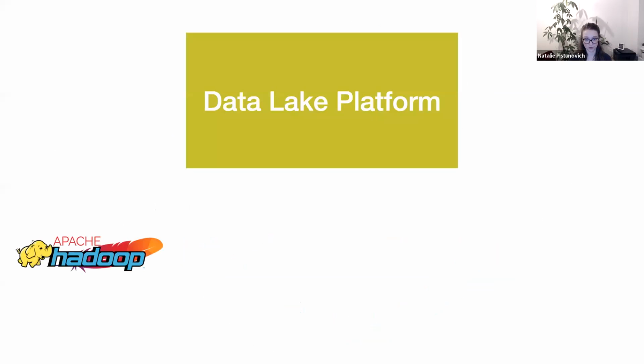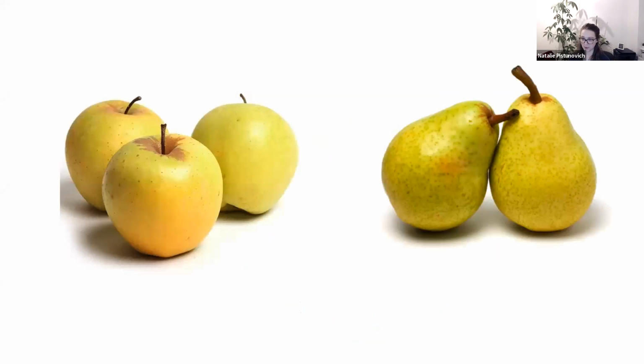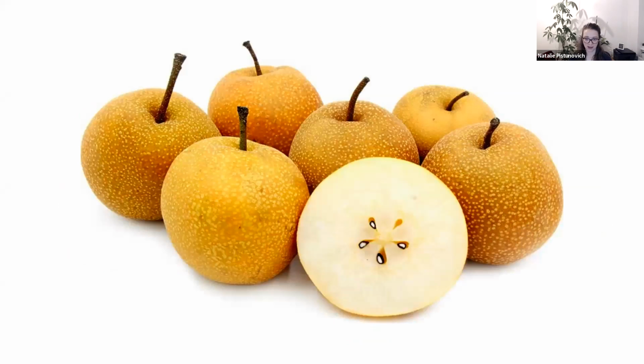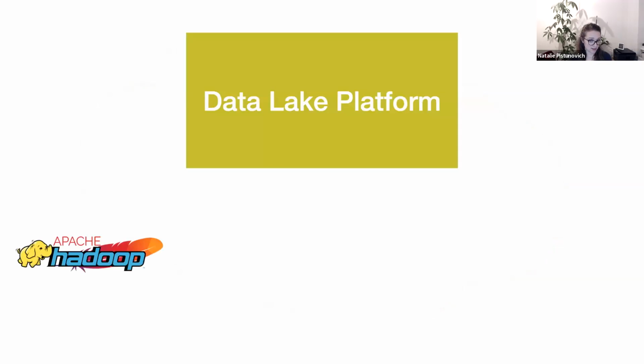Then this slide is probably the trickiest one in this entire presentation. And it's a little bit like comparing apples to pears and then adding into this blend papples, which is also called Nashi pear. And I've done my best to simplify, but of course, whenever you have to do simplifications or abstractions, you're not 100% accurate. So take this slide with a little pinch of salt.